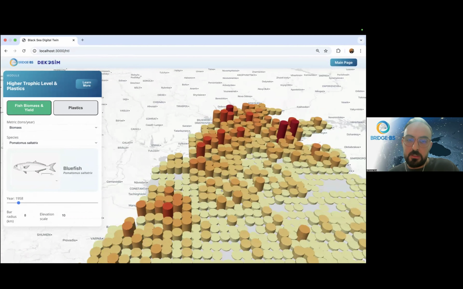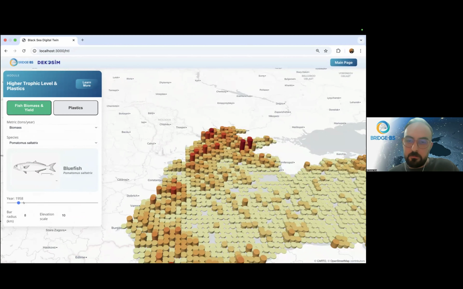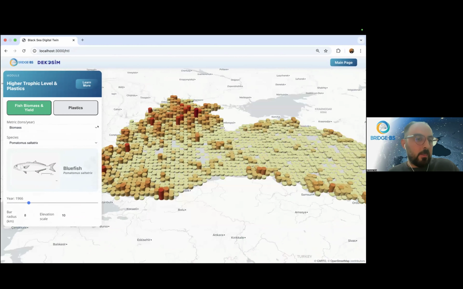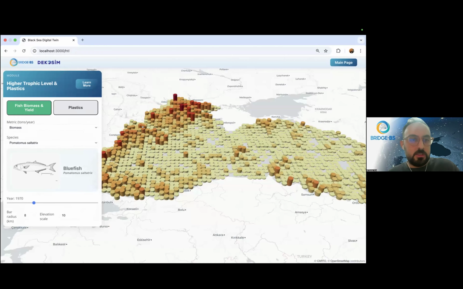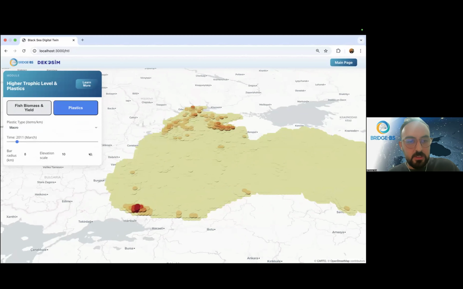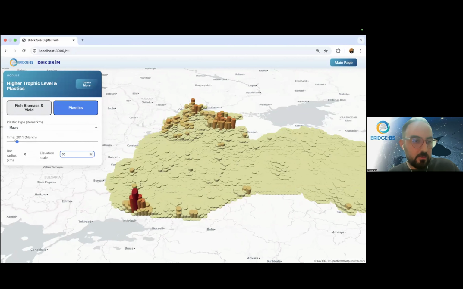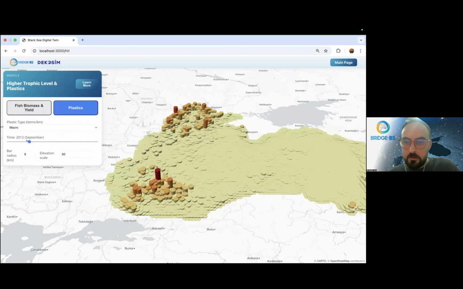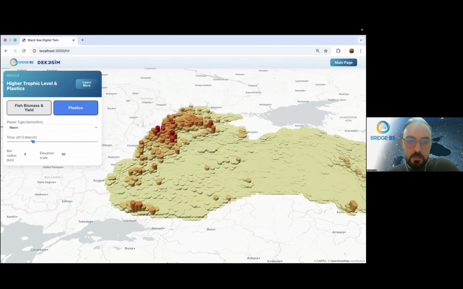You can track down with time here. And if you switch back to the plastics, we have two options here, macro and micro, and they are monthly covered. So you can play with the time series, and you can play with the elevation scale to see how they accumulate across the basin.